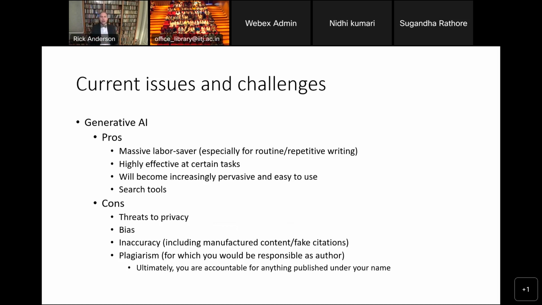And then, of course, AI is also likely to plagiarize because it's gathering data from all over and pulling original work by people into its output. And if you then incorporate that output into your work, there might be a paragraph that was lifted entirely from somebody else. And if you don't notice that or have no way of knowing it, and then you publish your paper under your name, you are then responsible for the plagiarism, even though you didn't deliberately take something from anybody else. So these are all very important and very complex issues that we're only just beginning to grapple with when it comes to artificial intelligence.